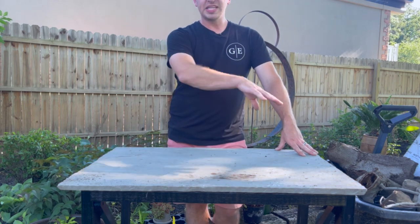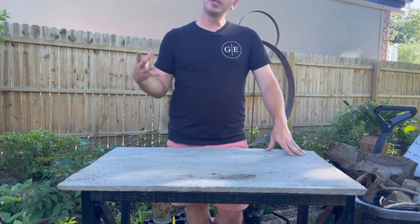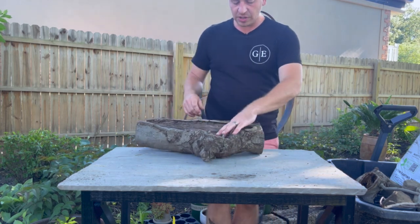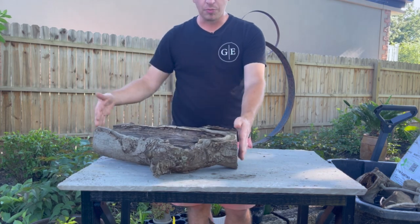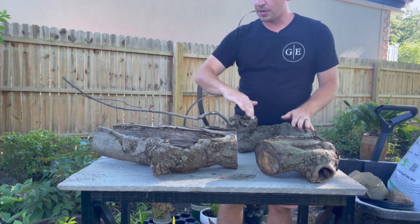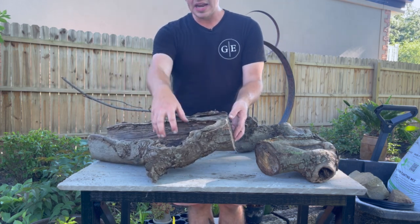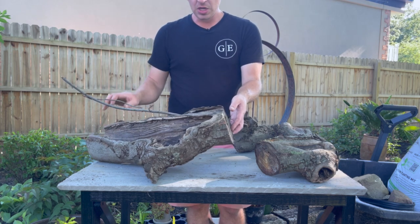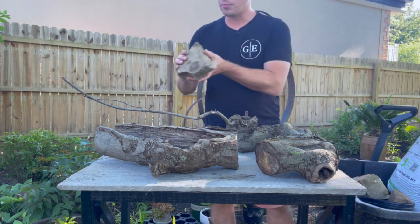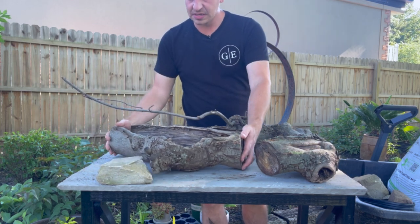To get started on our fern table, you're going to need to make a surround in order to put your soil in the middle — you're basically using a big soil block, essentially. You might want to be using drift wood, large pieces of wood that you might have hanging around. This is going to start the process of framing out our table in order to keep the soil in place. I kind of like this branch because it'll look like it's just hanging out in the woods, and I have this really sweet hollow piece that I think will be cool to tuck a few plants into.